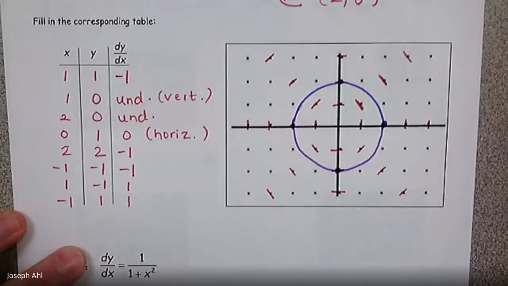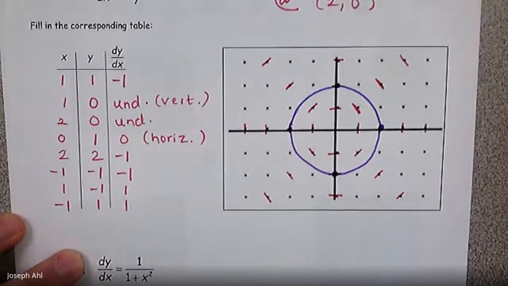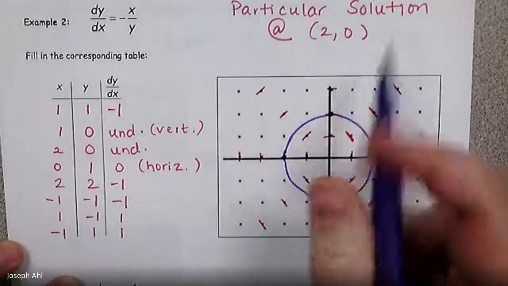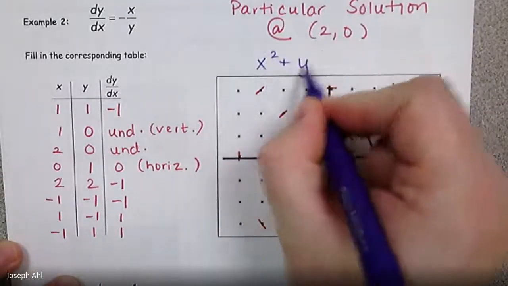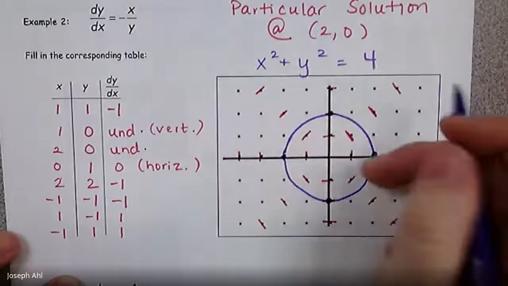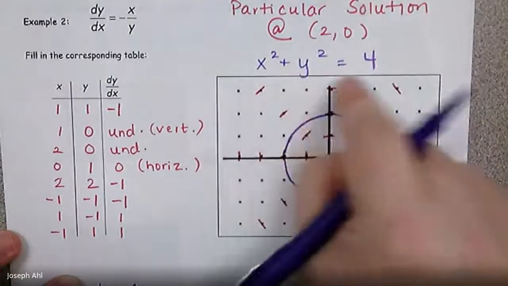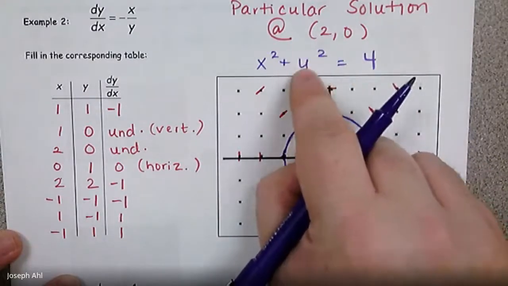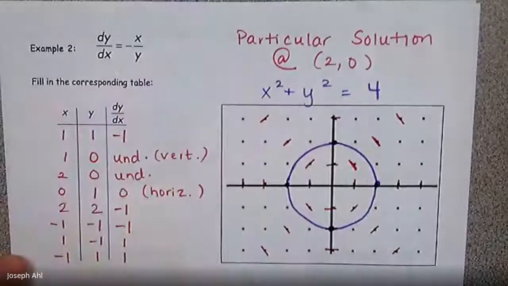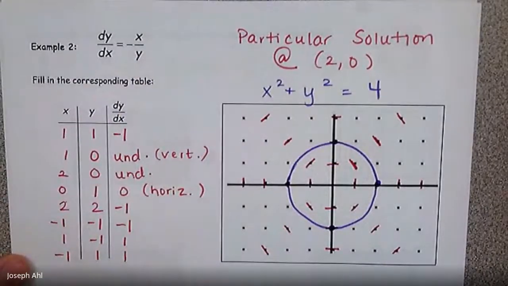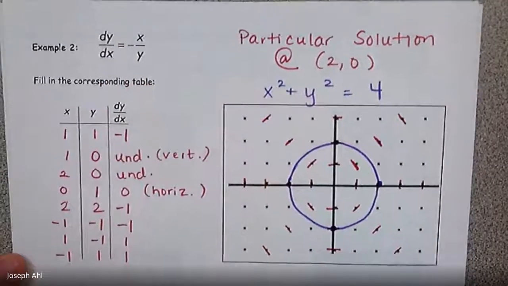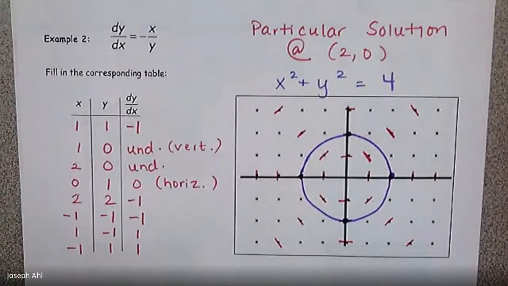That's not so bad. That's pretty good for me. Okay, so the particular solution specifically at the point (2, 0) would be x squared plus y squared equals 4. And of course, we can confirm that if I were to find the derivative with respect to x, dy/dx in the end with some implicit differentiation would get you back to -x over y. So we can always double check that way that if we are getting a particular solution, its derivative should get me back here.